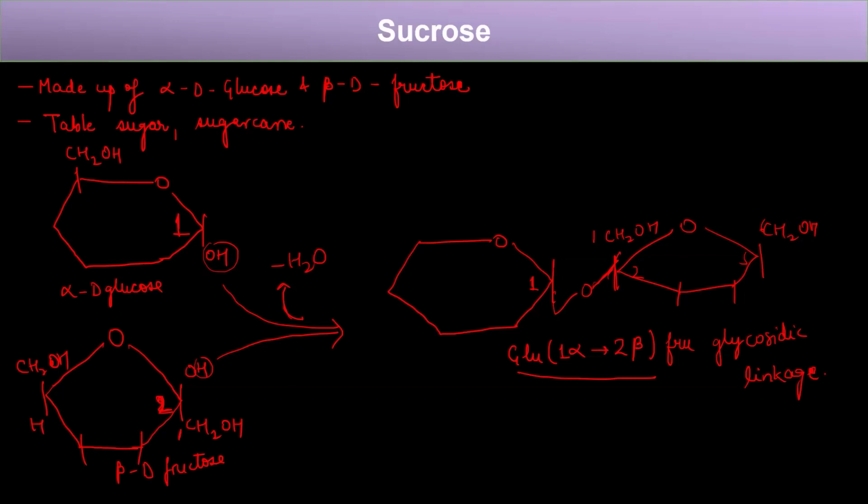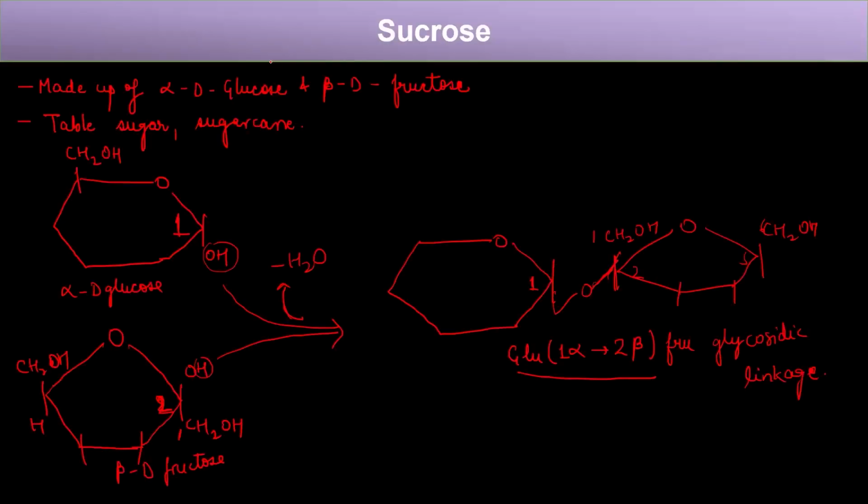Now, what is the important thing? In the case of sucrose, we studied that it is non-reducing in nature, right? Now, we can see through the structure what the reason is. The first structure is of glucose and its carbonyl carbon is this one. In the case of fructose, the carbonyl carbon is the second carbon, right? And both of these are involved in the bond formation. So the carbonyl carbon is not free, and because of this reason, sucrose is non-reducing.